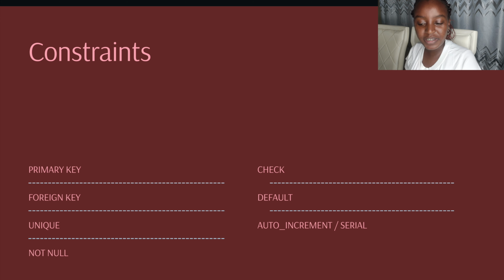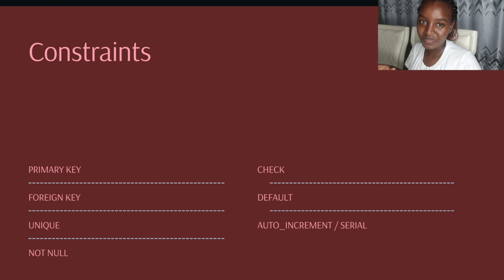Anyway, we have primary key. It is unique, and it's not null by default. And mostly, we have one primary key per table. That is usually one column, but it can be pointing to different columns, but that's a whole different thing. We have foreign key. This is basically a referential key that points to another reference table, to a unique column in that table, or a primary key to that table.